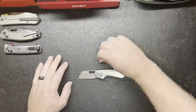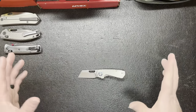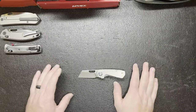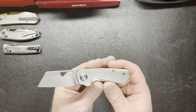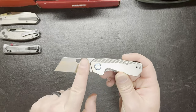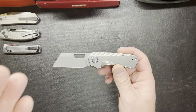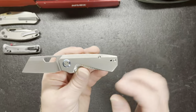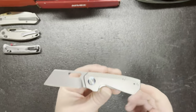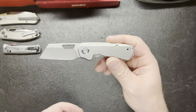Now this is where it gets a little hard, because it is such a small knife. You don't want it to be too expensive. But since it is so small, but it's titanium, it's S90V, it has such great features, it is $175. Now, that is kind of pricey.